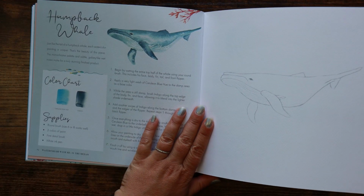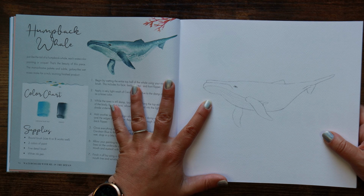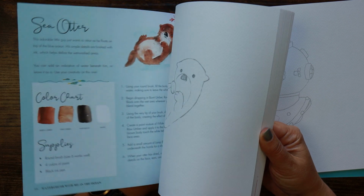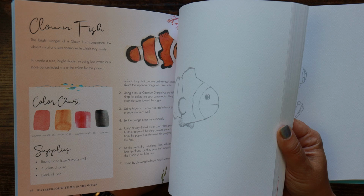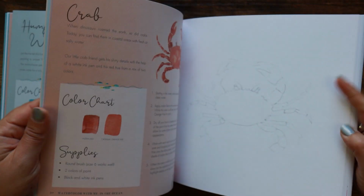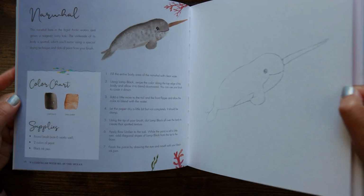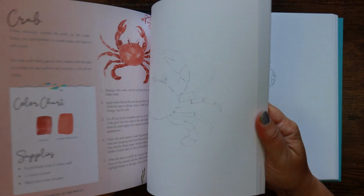Humpback whales, and this one's only got 2 colours. Again, a really simple sketch. So if you were feeling a bit braver, you could maybe try sketching this one out rather than any more detailed ones. So we can see here for the wet and wet, there's lots of different ideas. Oh, the narwhal. Super cute. And literally using 2 colours of paint. Like, what more could you want in your life? You don't need anything else in your life.